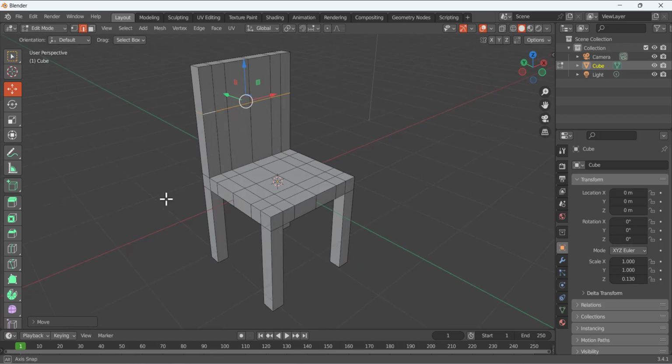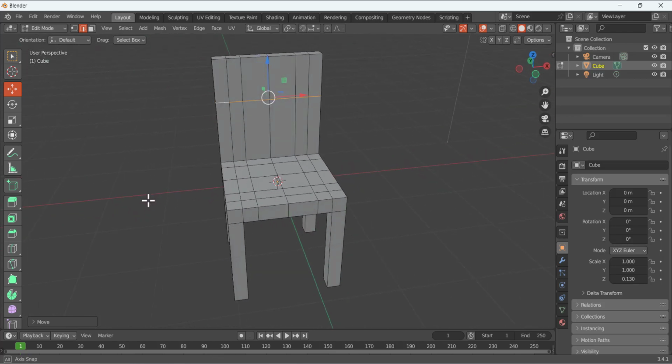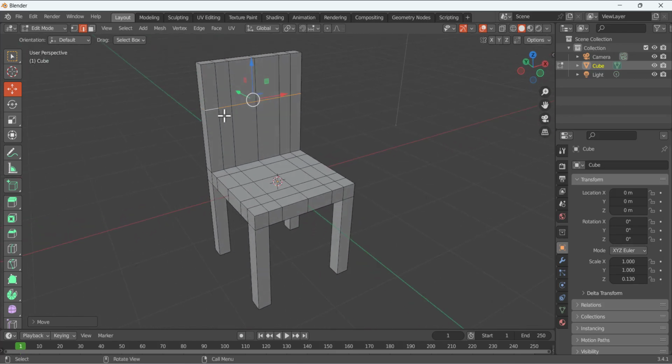Okay, so now what we want to cut, we want to cut this face, this face. So select it, and I am going to press the shift, or we can select the Alt and go to the face mode, select the Alt and move your cursor here in the location where you can see this edge, near to this edge, and select it.